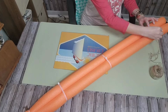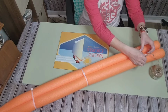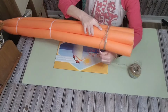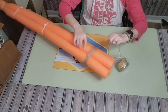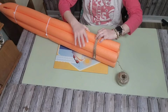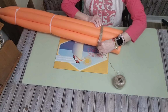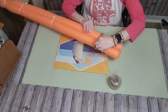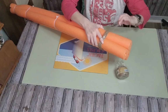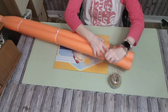I'm going to take some twine that I picked up at the Dollar Tree. This is an entirely Dollar Tree project, and you can actually tie your twine to the little zip tie and just start winding your twine around the zip tie if you do not want to use hot glue. I don't usually have a hot glue problem outside in the springtime, especially if it's buried down inside and then just a little dab, because it's not extremely hot.